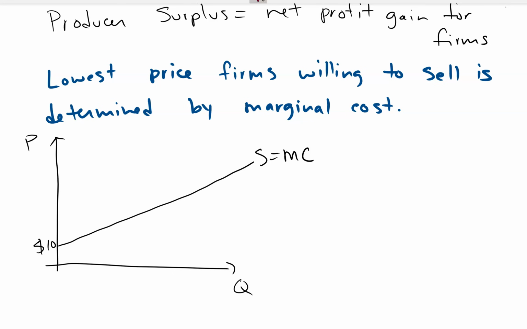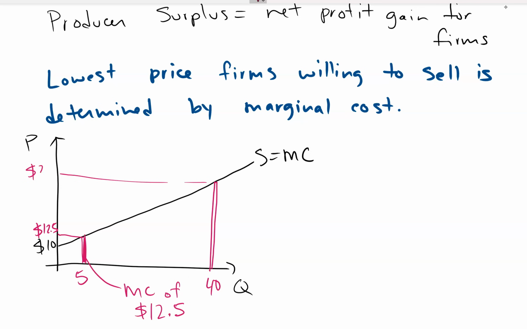Back to the idea we did before, maybe our fifth unit has a marginal cost of, to be consistent, $12.50. The additional cost for making that particular unit for this firm is only $12.50. By the time we get to our 40th unit, to keep consistent as before, it's costing them $30, so our marginal cost is equal to 30. Marginal cost refers to just that one unit: how much does it cost? Hopefully we get the idea.